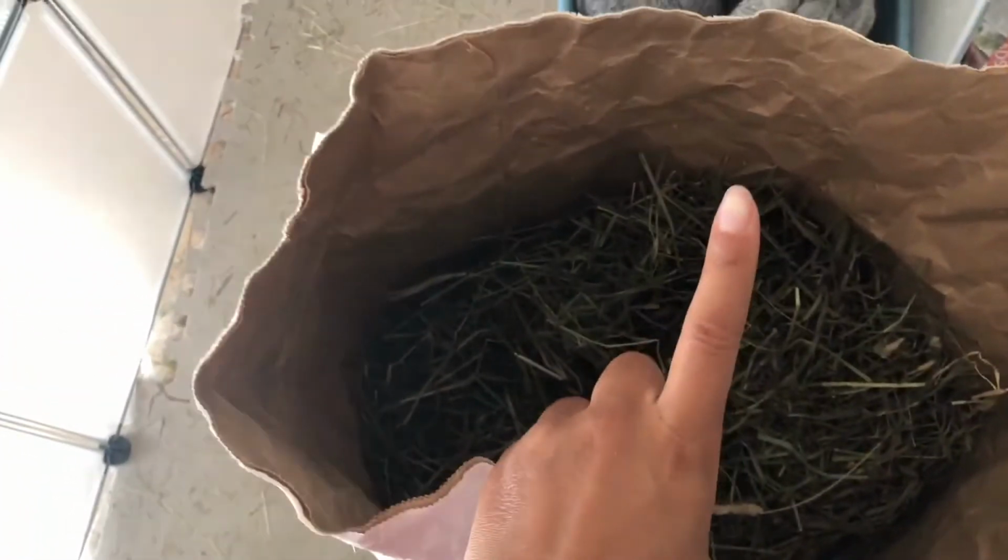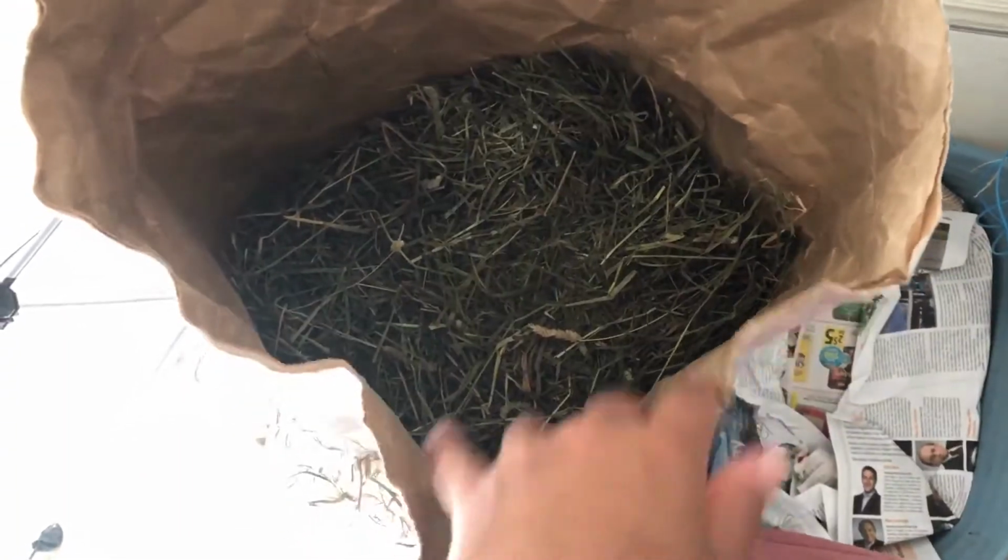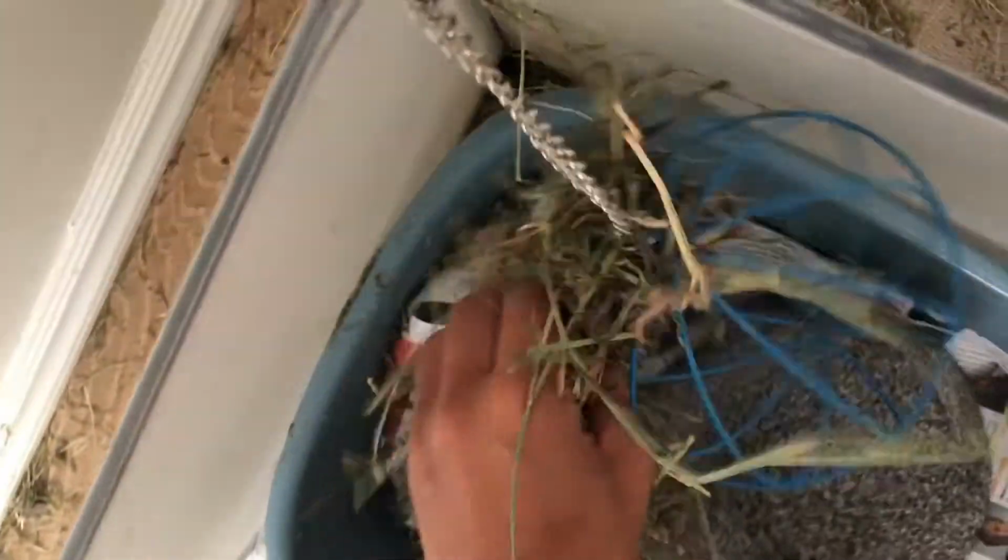So to refill the hay, I actually use the smaller bag that I showed you in the beginning, and I'll move that to the area so that anything that falls they can eat, right? So I take 1 handful of hay, okay? 1 handful. And what I do is I take that handful, 1 or 2, and I will put it into that little circle ball that you see right there. Now, the longer pieces do work better in the little ball, but don't worry about that too much. I just kind of let them chew as they go.